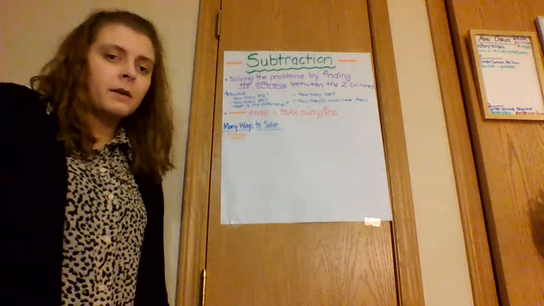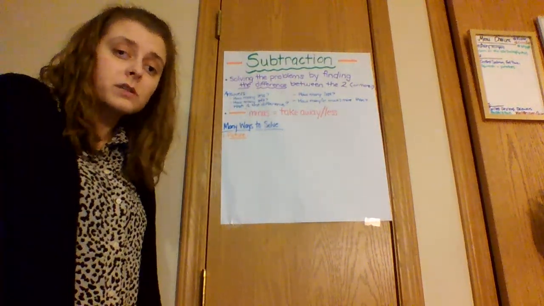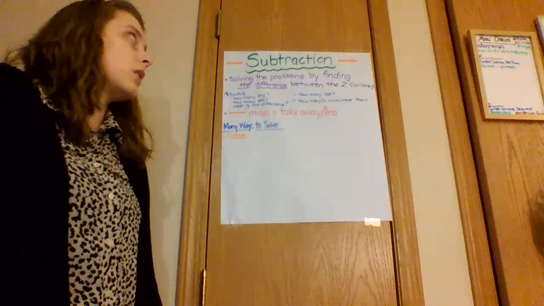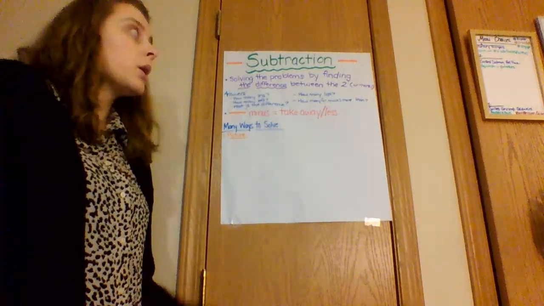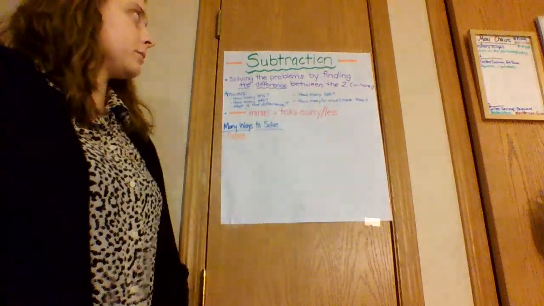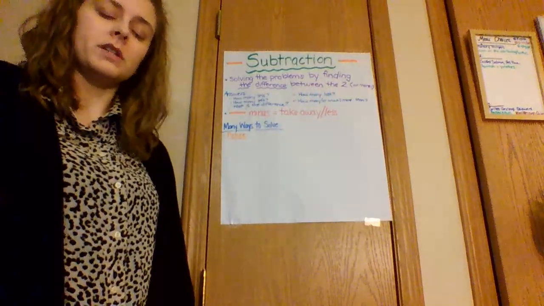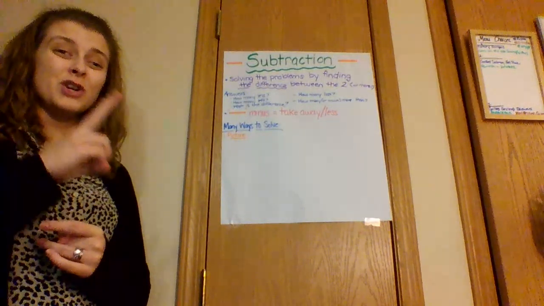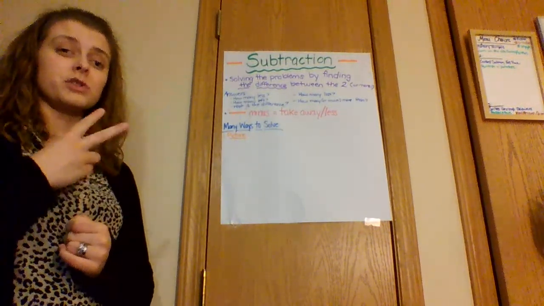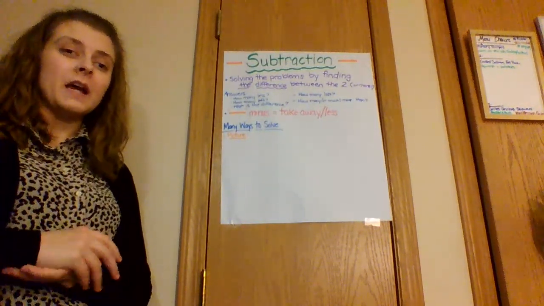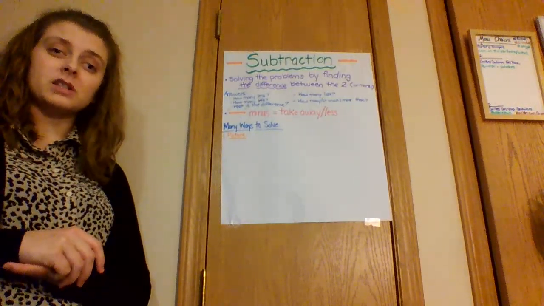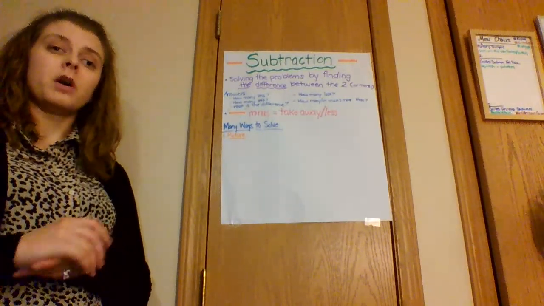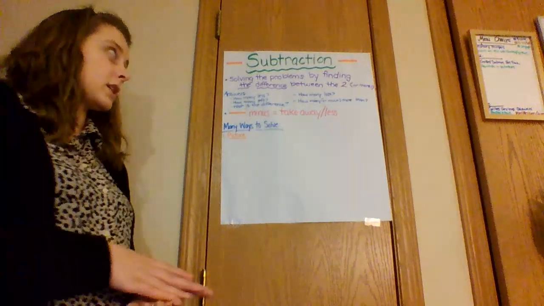Hey, kindergarten. I told you last week that today we would be jumping into addition's opposite, which is subtraction. And so we are going to do just that. We're going to start today by learning two strategies for solving subtraction problems. And they're going to be the exact same strategies that we talked about for addition. We're just going to show how to do them in the opposite.